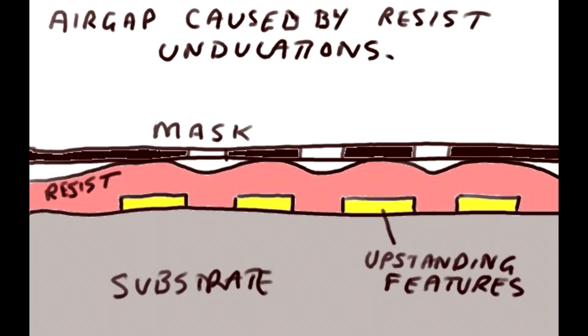When we were printing MESFETs, that's gallium arsenide ICs and MESFETs, we tended to have a natural mesa because you are printing these half micron or one micron lines where there was a natural uplift in the resist because it was flowing over the source and drain features which had already been established in previous processing. We also found that we had to widen out the end source and the end drain, as it were, on those features so that the resist flowed up and reached its maximum height, so that all of the places where you were going to print a half micron gate or even a one micron gate were as close to the mask as they could be.